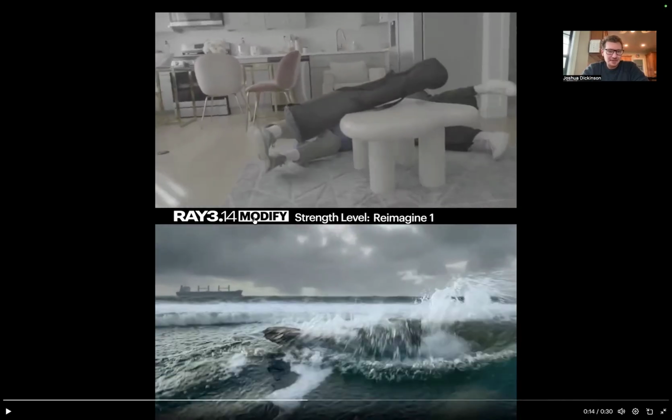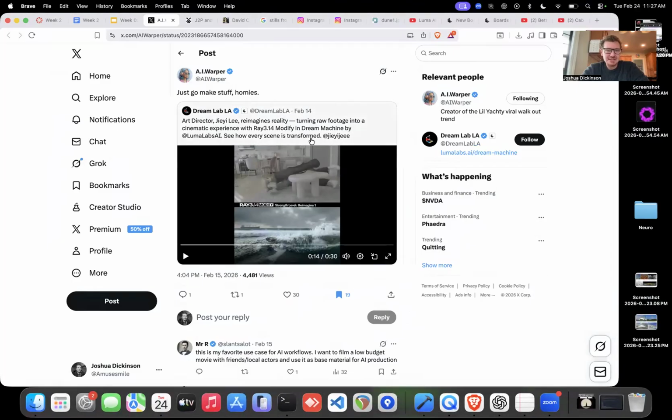It's getting better and better every month as these new algorithms come out. And this one in particular, Ray 3.14, at least as of February 2026, is probably the state of the art in the world right now. So we'll take a look at that. It's by an interesting company called Luma AI as well. And so it's got a few things, and we'll talk about how it relates to other technology.